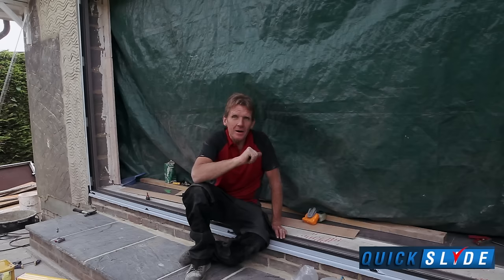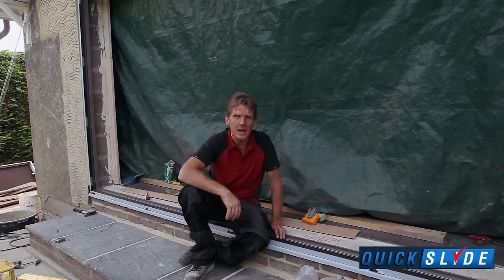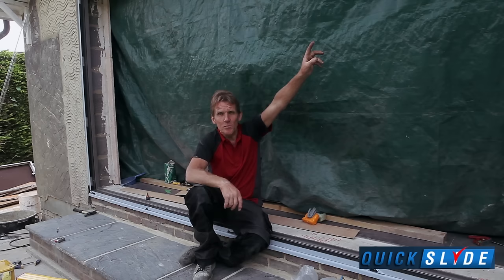Okay, so now we're getting somewhere. We've got the frame in, it's all good, secure, it's in square, it's in straight, it's plumbed up. I'm absolutely happy with that. In particular, over the head there, because you get a bit of pull on the top of the head, you've got to make sure that you put a nice secure fixing in all the way along there, 100 mil from the edges and then 600 centers all the way through, so that you've got plenty of secure fixing.